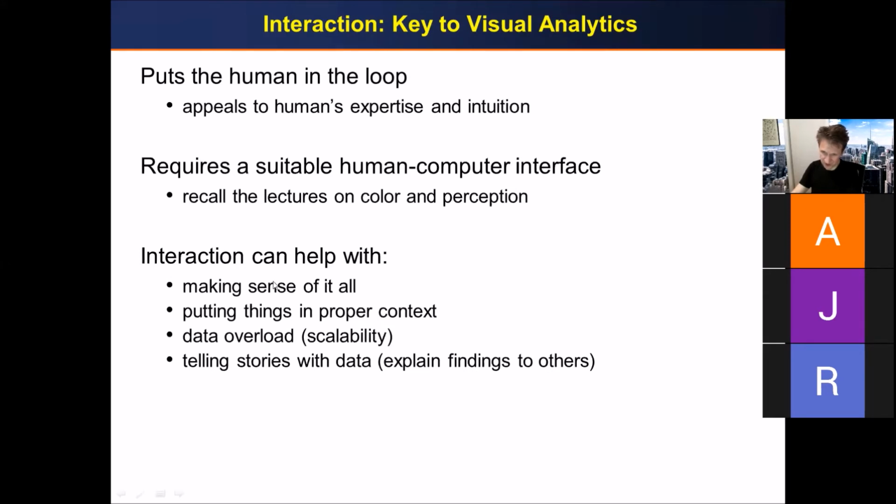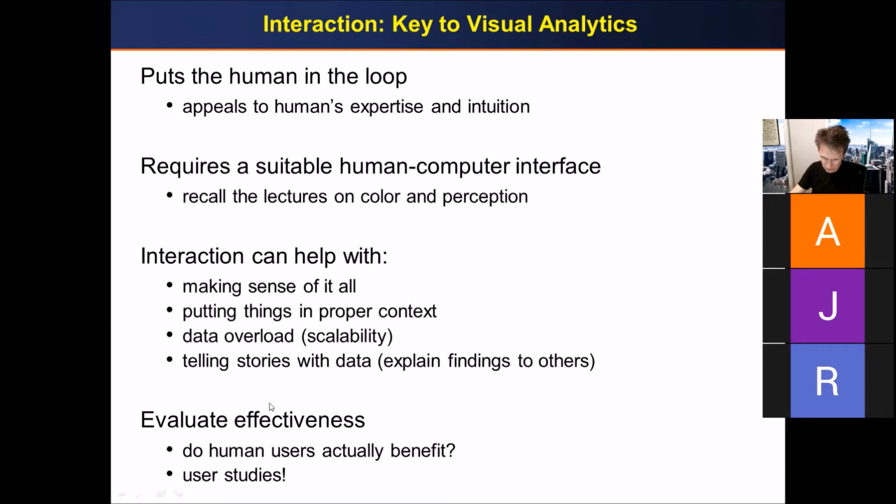And interaction basically can help make sense, put things in proper context, deal with data overload, and tell stories with data. Like really allow you, who has already navigated the data, to now navigate the data for others to explain what you found, and show them the same story that you have slowly developed by interacting with the data. Really try to navigate the forest with someone along with you on the ride, a passenger that you can take along on the stories you're telling, and do this interactively. Because you already know the route, so you can just replicate it again.